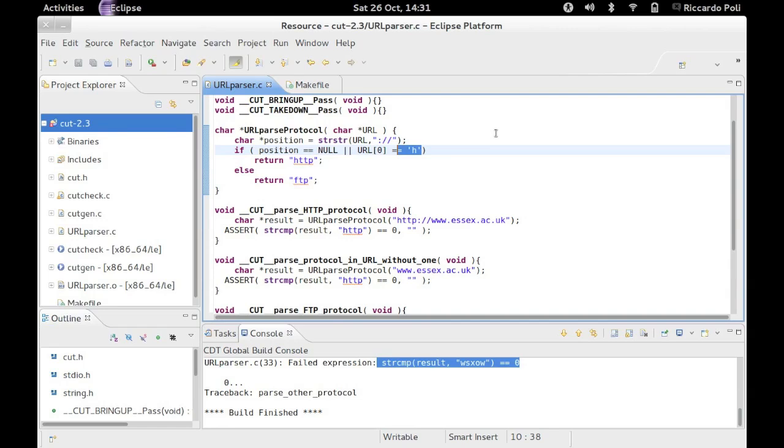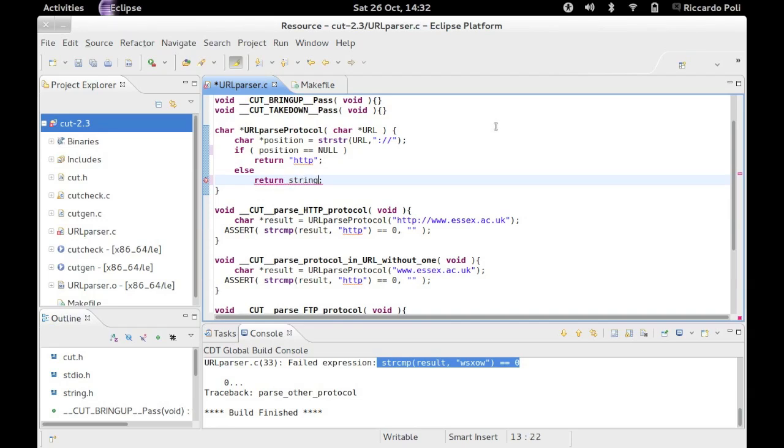So really now we need to just return HTTP if there's an empty protocol, and otherwise we need to return the substring containing that protocol.